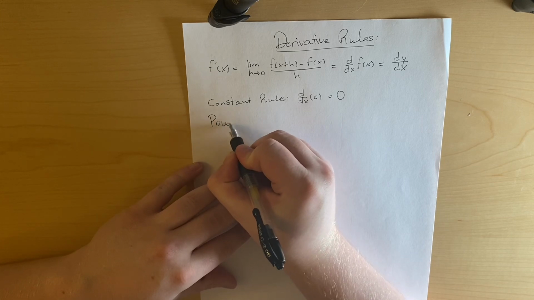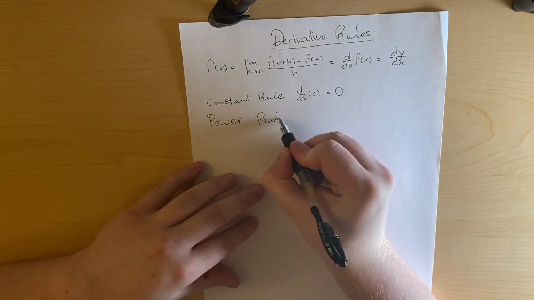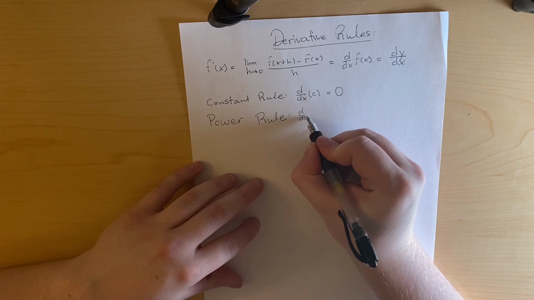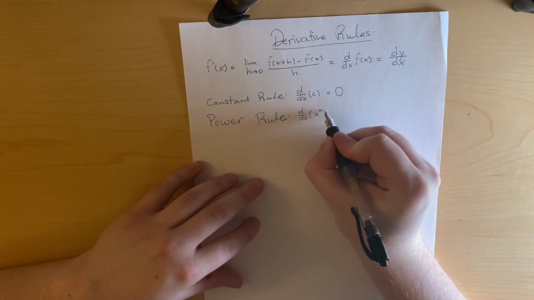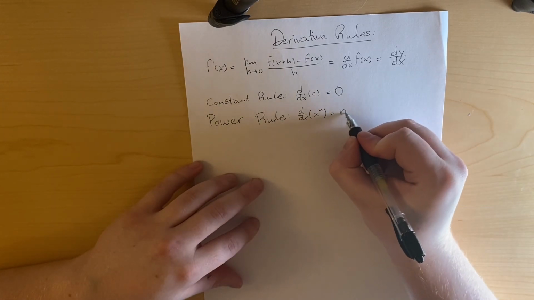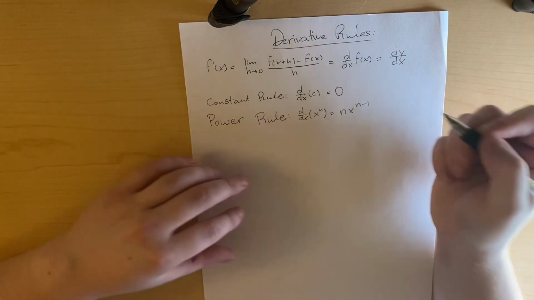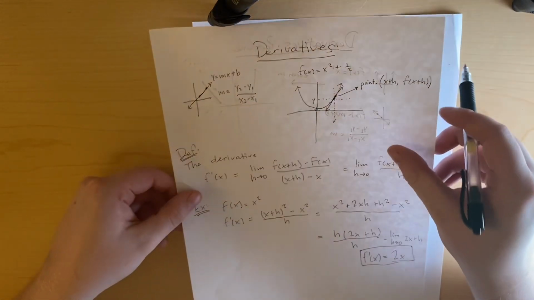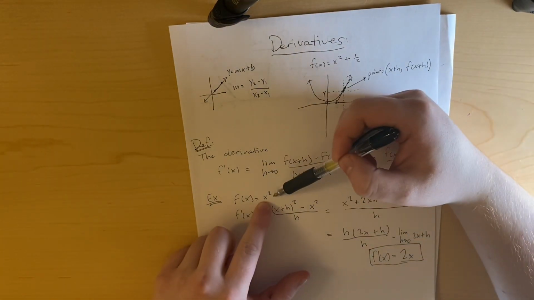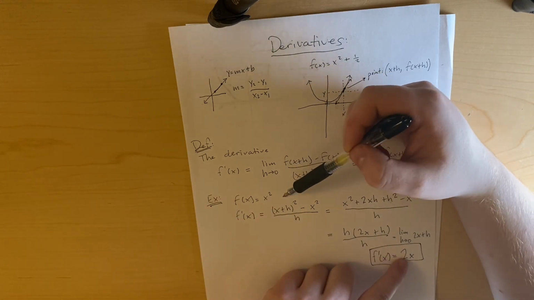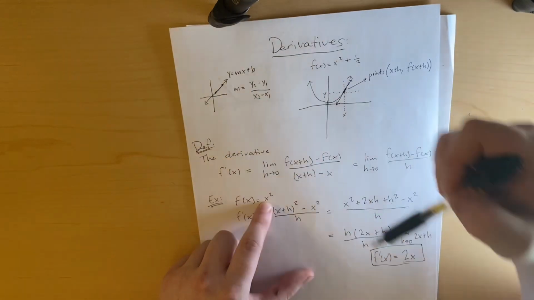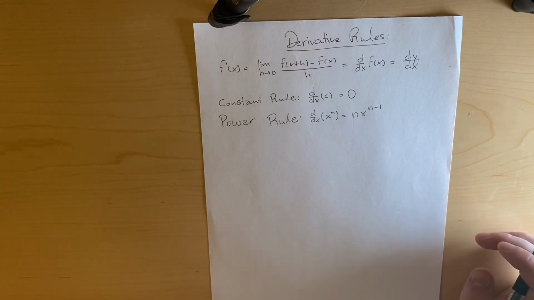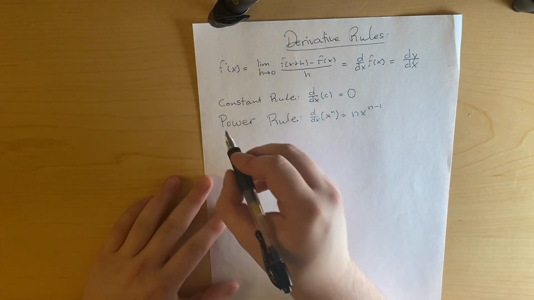This one is a crowd favorite. You will learn to love this one. It's super helpful for polynomials. This is the power rule. And so when you take the derivative of something that is x to the power of n, you get n times x to the power of n minus 1. This is always true. And so if we look at our previous example here, I'll just show it real quick. Our function was x squared, right? And our derivative ended up being 2x. So you bring the 2 down, 2 times x to the power of 2 minus 1, which is 1. All right, so you've got the constant multiple rule.